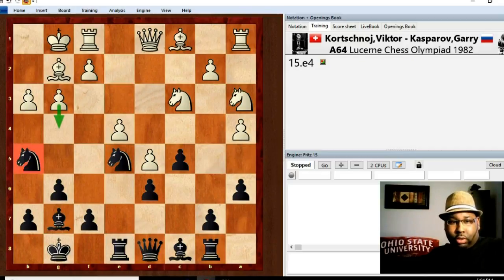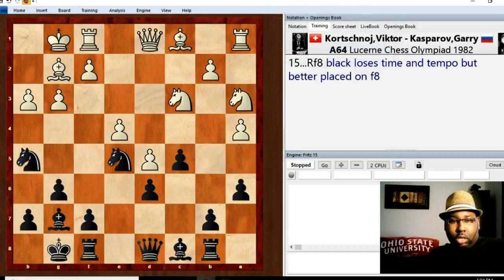E4. Now the queen diagonal is opened up here. Black played an interesting move here.